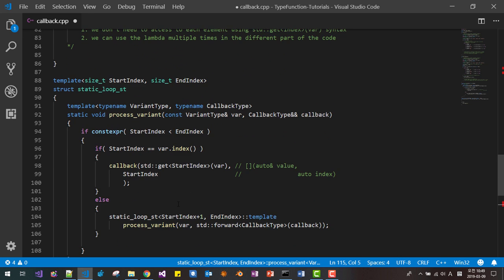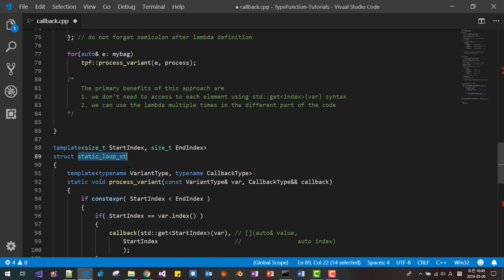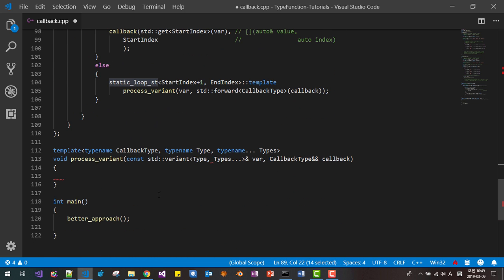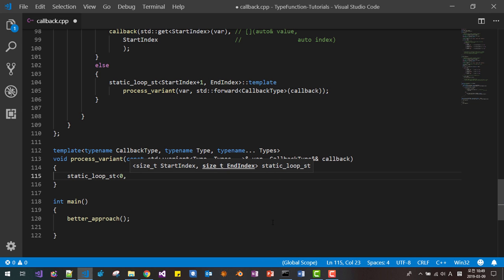We call this function with index 0, size of types plus 1. I explained about plus 1 in our previous session.